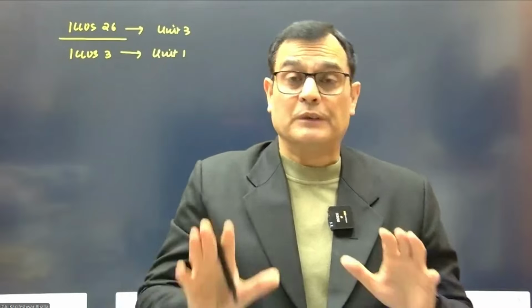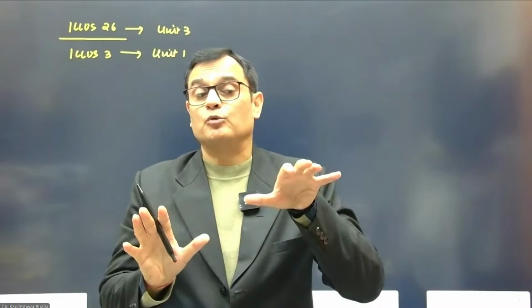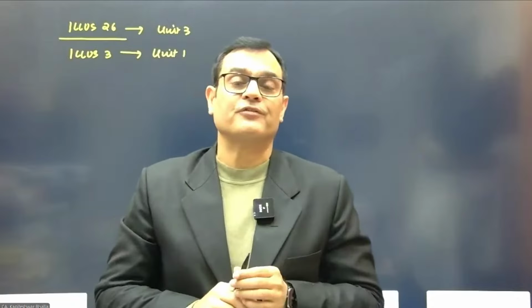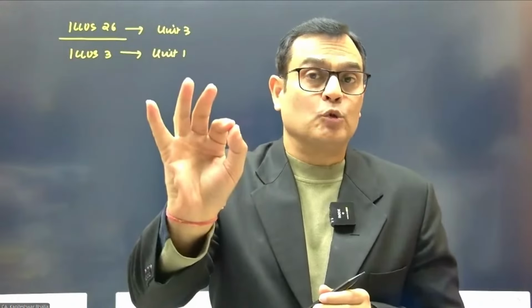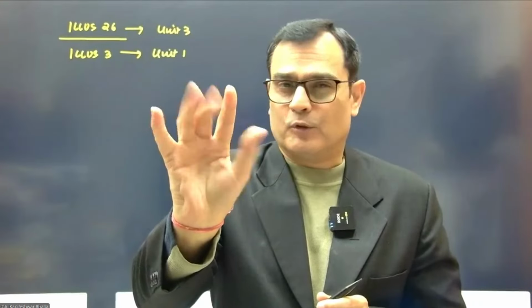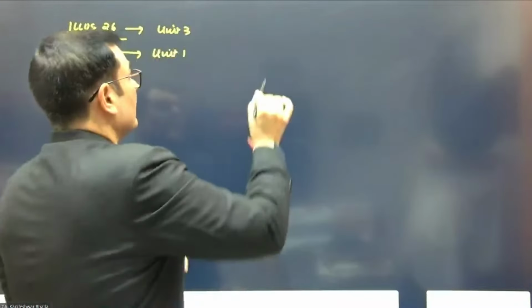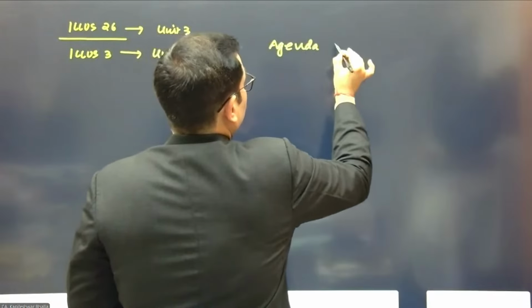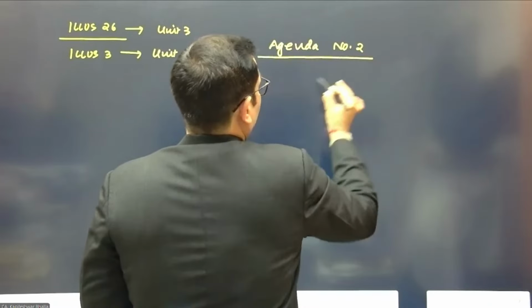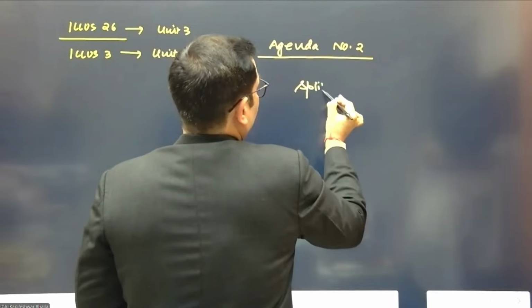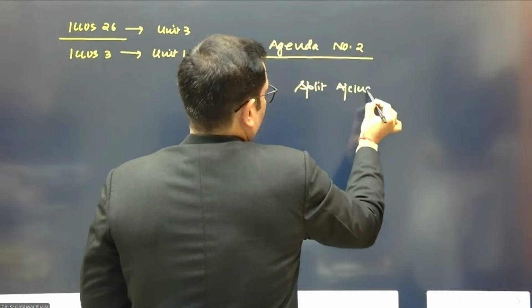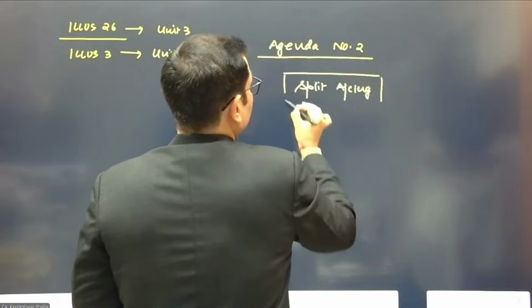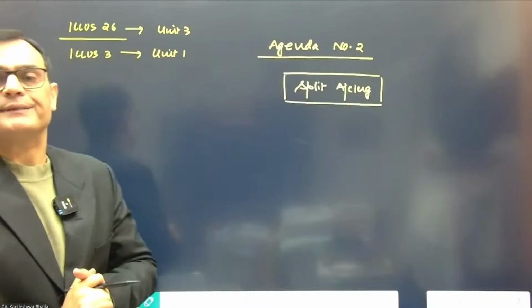I'm now giving you a little input on my agenda 2. I am in between going to the agenda number 2. As I said, my first agenda is only to decide, is it a CFI? And the agenda number 2 is to do the split accounting of the CFI. I'm going slightly to the agenda 2. Now, I am slightly diverting my discussions and going to the agenda number 2, where I want to explain the concept of what is called split accounting, which is applicable to a CFI.